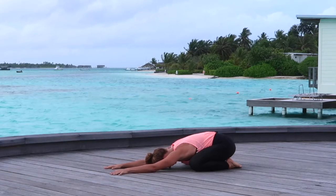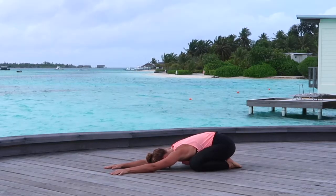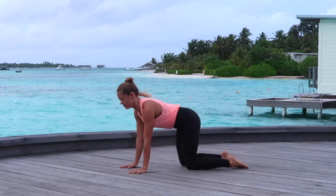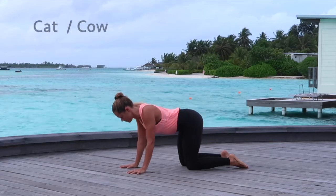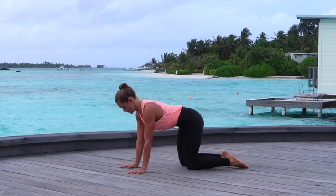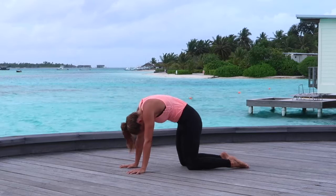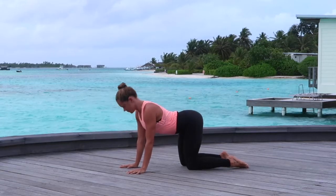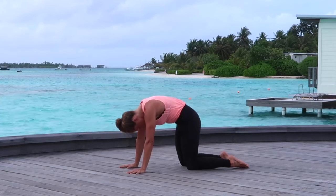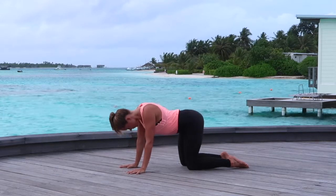We're going to slowly move into our first position, coming into cat-cow. So finding your way into a tabletop position. Your wrists are going to be directly underneath shoulders, knees under hips. As you inhale, look forward, lengthen the spine, tailbone lifts. And as you exhale, round the spine completely, belly button all the way to spine. Inhaling, flowing in your own time, lengthening crown of the head away from the tailbone. And as you exhale, look through towards the navel, round the spine, round the lower spine.